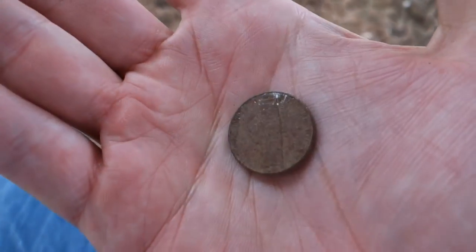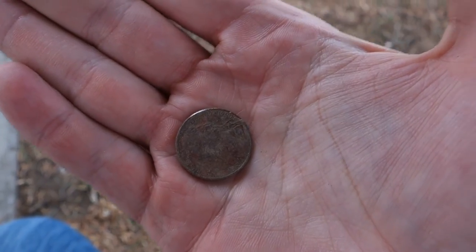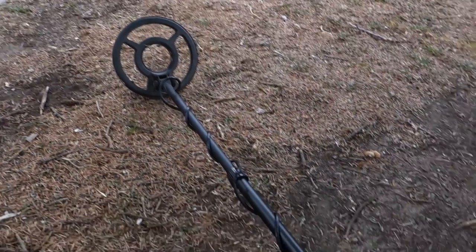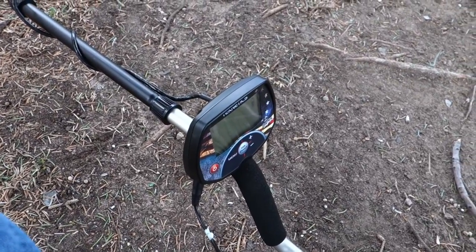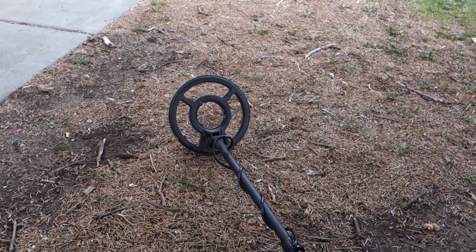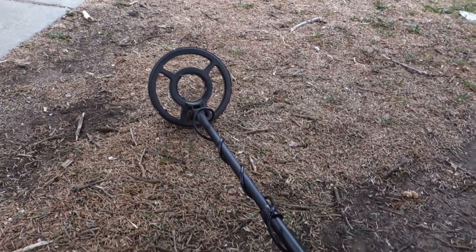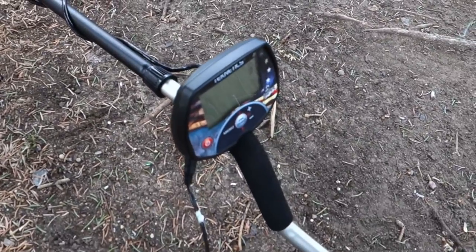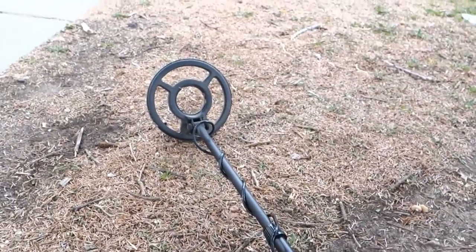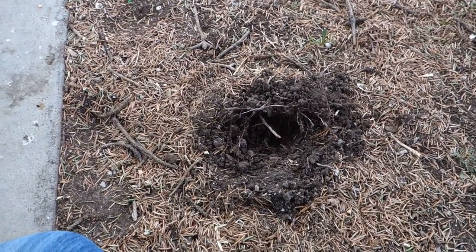You will be fooled from time to time, but for the most part you can really tell nickels from pull tabs with this concentric coil. There's a guy on a metal detecting forum whose signature says 'save the concentric coils' or something to that nature — and yeah, I have to admit I usually run a DD coil 95% of the time. But at $200 with the code, this Minuteman is pulling nickels out of this park, so I'm going to pay for it here in a little bit.